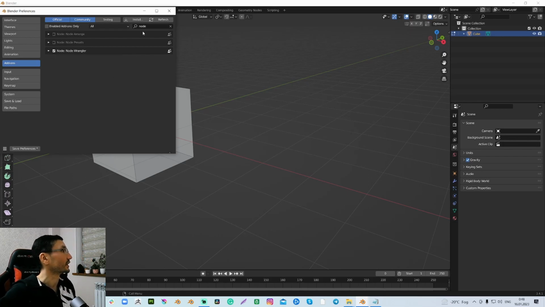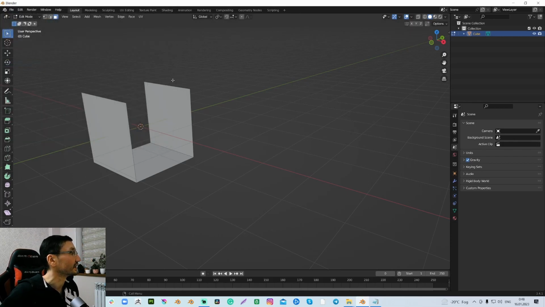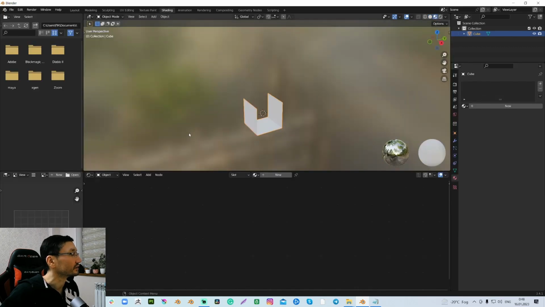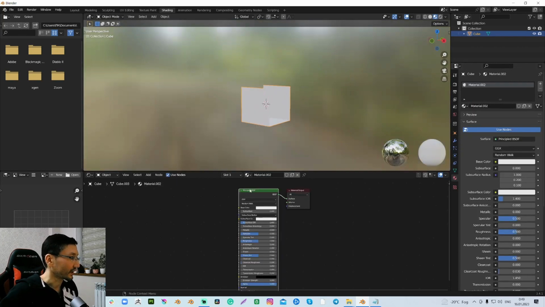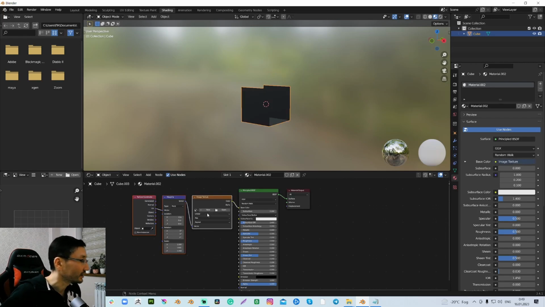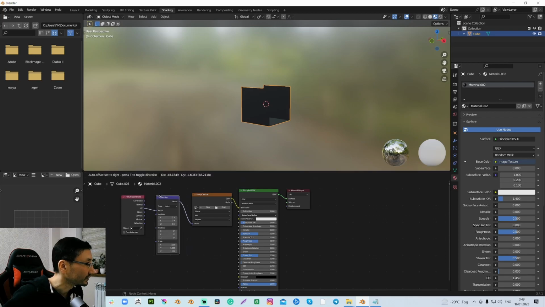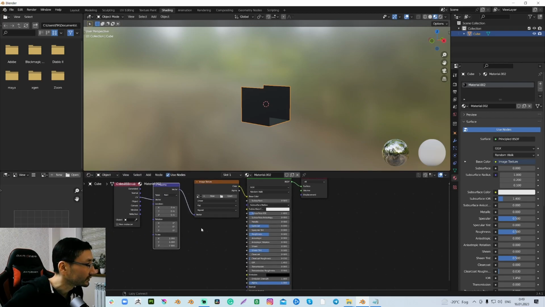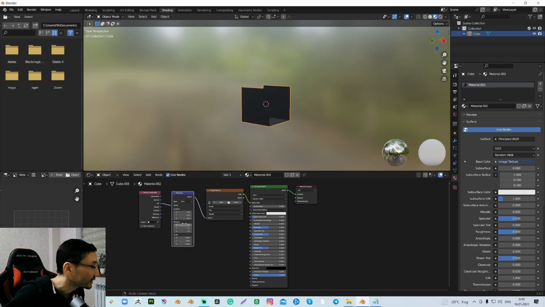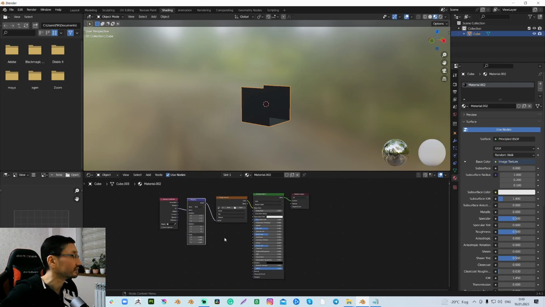And what Node Wrangler does is, let's say we go to the shading tab, select an object, add a material to it, and if we select this material node and press Control T, we'll get this very helpful node setup, and we can change the location of the texture, rotation and scale, and it's very cool.